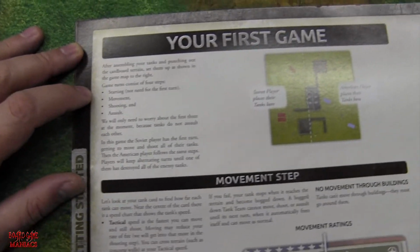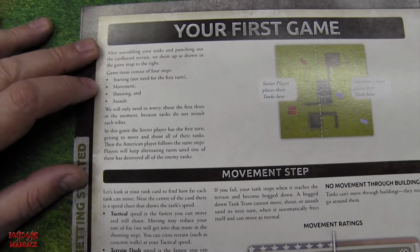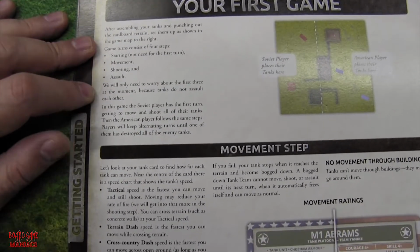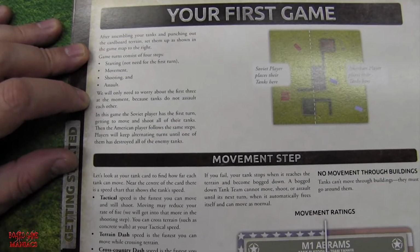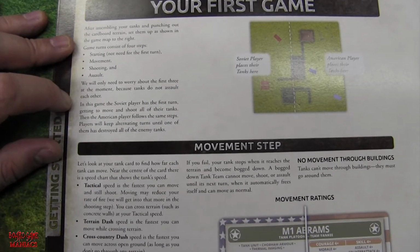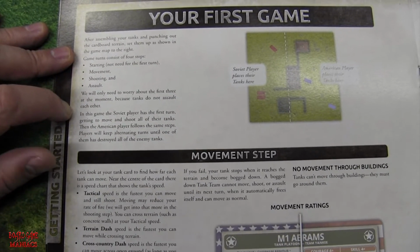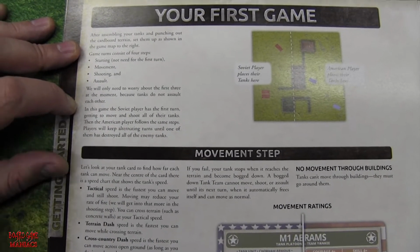Game turn consists of 4 steps. Starting, no need for the first turn. Movement, shooting, and assault. We will only need to worry about the first 3 at the moment because tanks do not assault each other. In this game, the Soviet player has the first turn, getting to move and shoot all of their tanks.